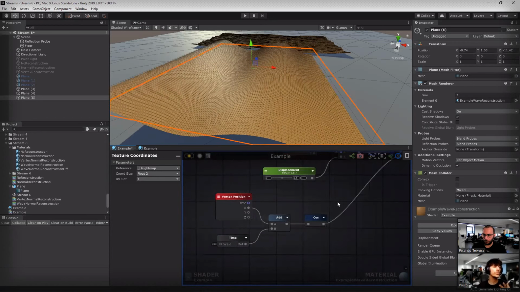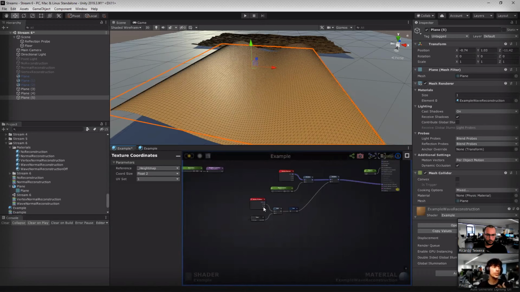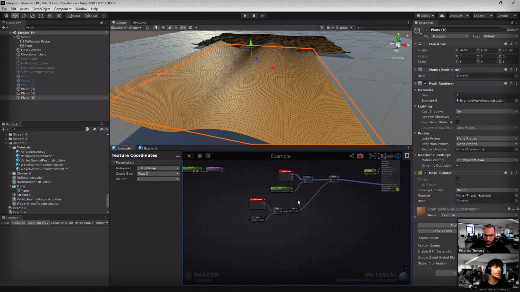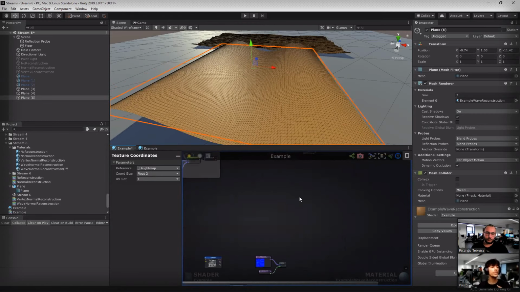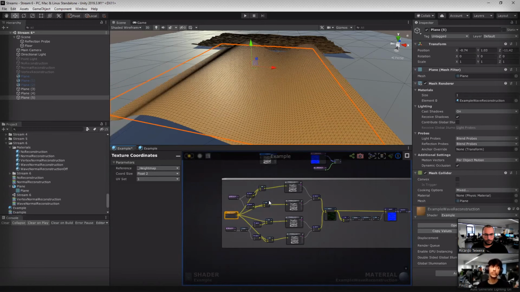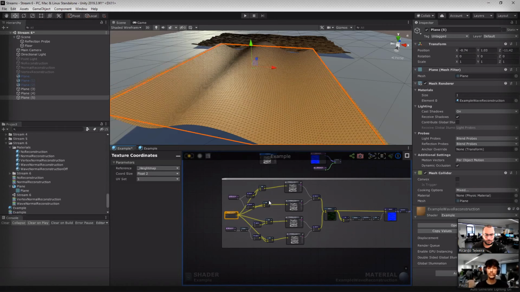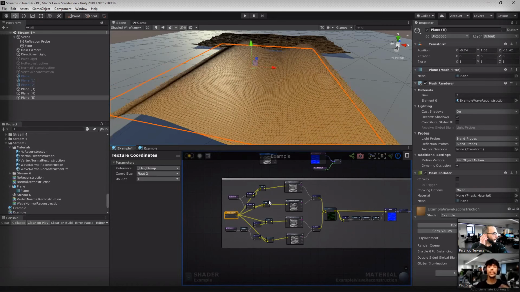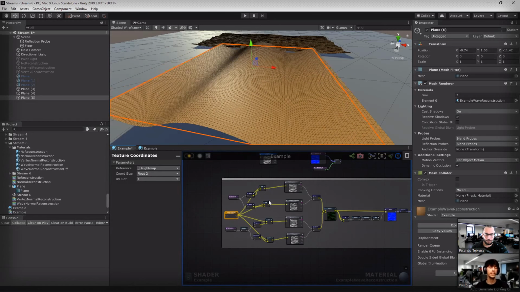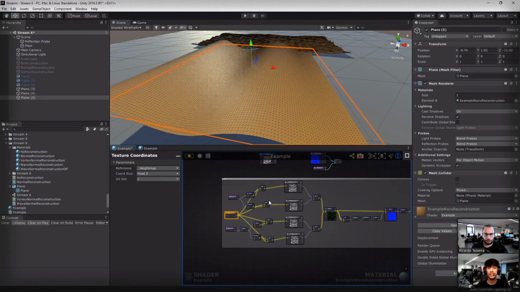But what we need to do now is reconstruct the normals using the position. Because of that, we need to do something similar to this, but instead of recalculating the normal by sampling the texture on the left side and on the right side, we are going to recalculate the position on the left side, the right side, the bottom side and the up side. In this case, this position will be in tangent space.